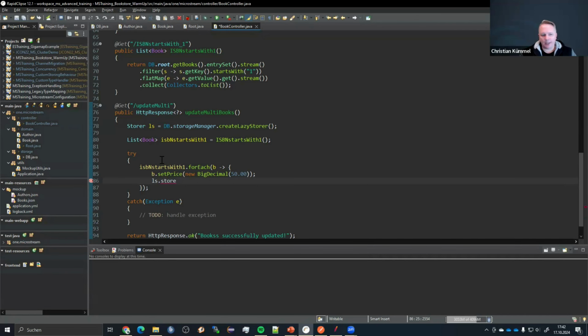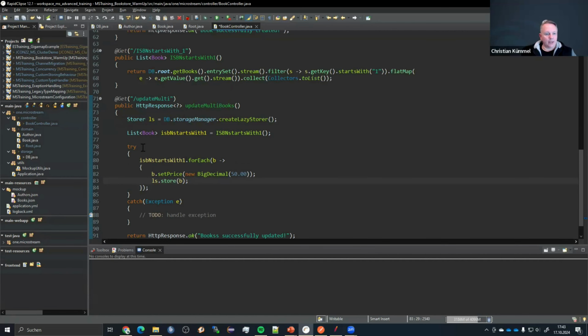Yeah, as I already explained, this is a little bit misleading, I would say. Sometimes we are thinking about changing this to register, but it's a change of the API. It's always quite difficult. So, but okay, store means in this case B is registered on the storer to be stored later on.